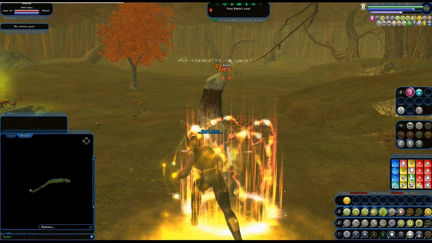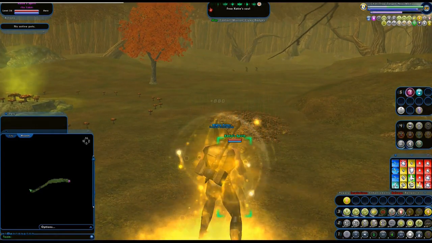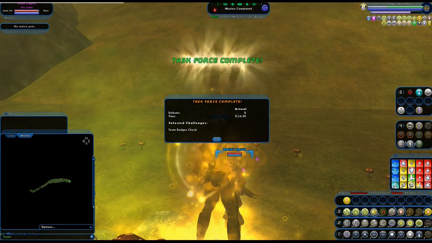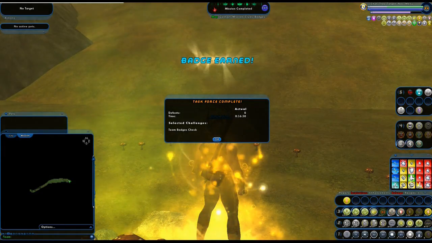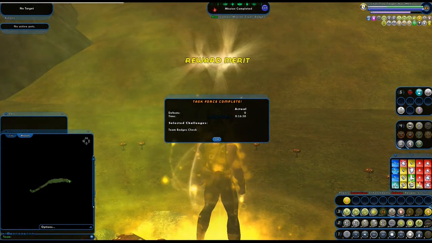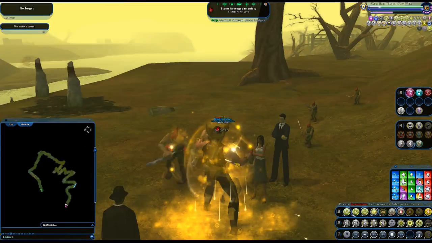Almost got her. She is free. And ta-da! We just won. So there you go. Another test of mark and recall and a demonstration of exquisitely great usage of it. I really hope they never change that. This makes all missions and tasks easier.